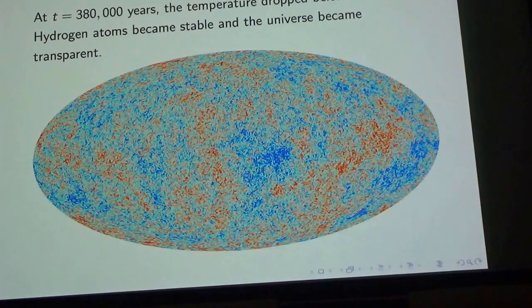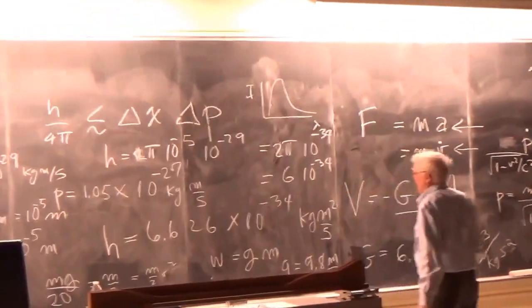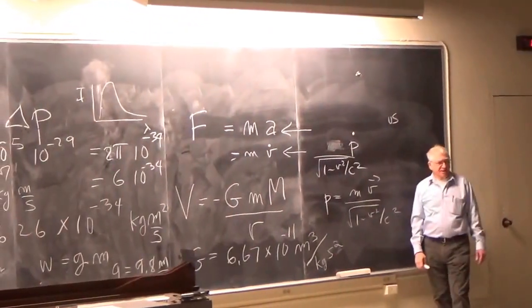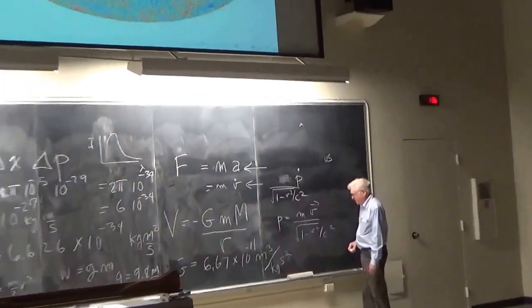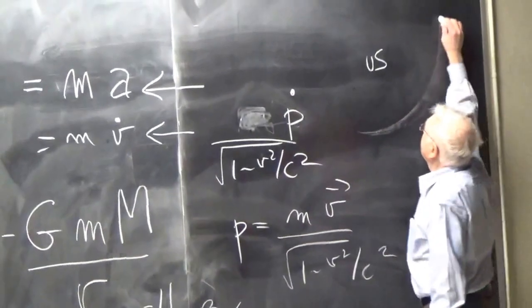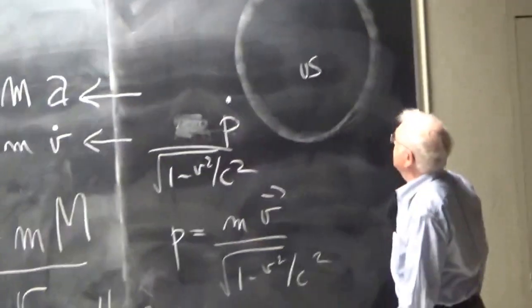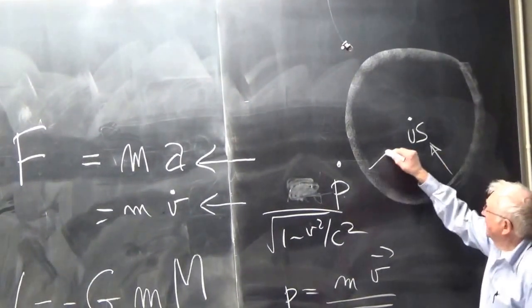and the light that we're seeing now is coming from all directions. Let me draw a quick diagram that I should have drawn earlier when I first explained it. There's almost no unused blackboard, but let us say here we are. That's us, okay? We look out, and then I'm going to draw a two-dimensional picture of the universe. Okay, the CMB, so us is really here, and this picture of the CMB is coming from all directions.